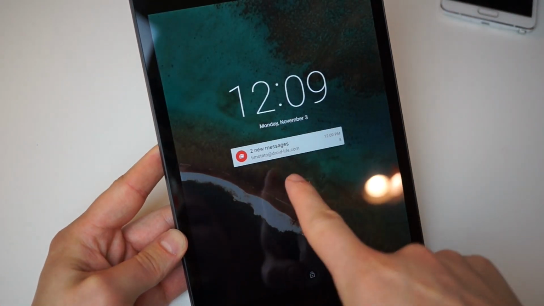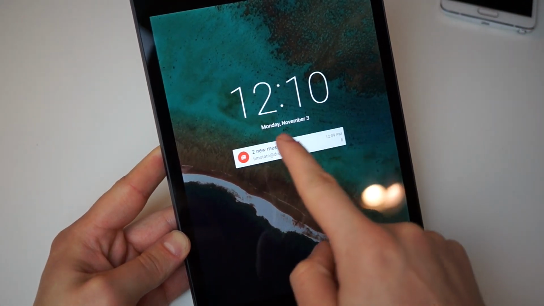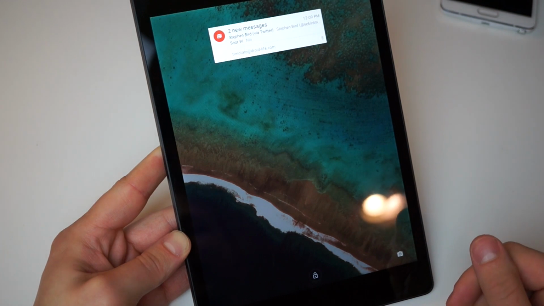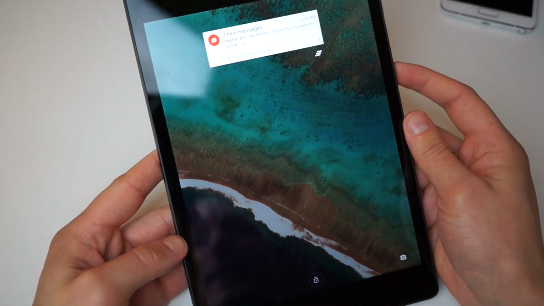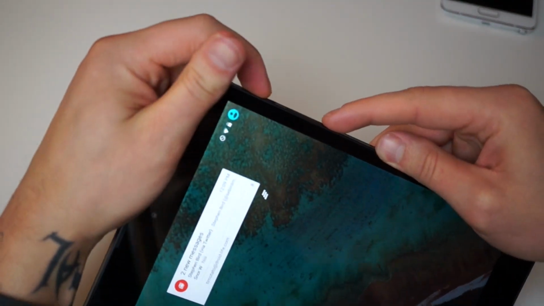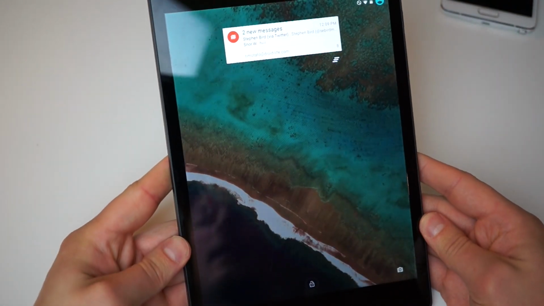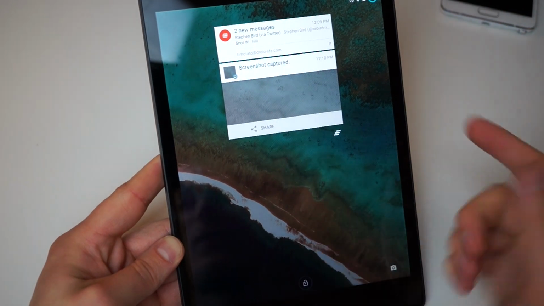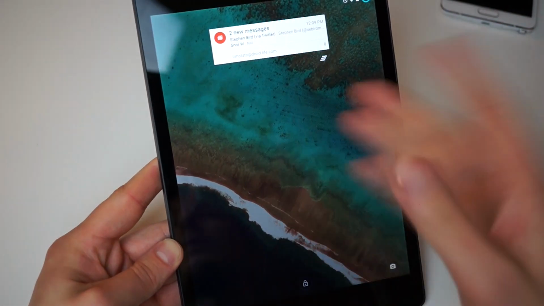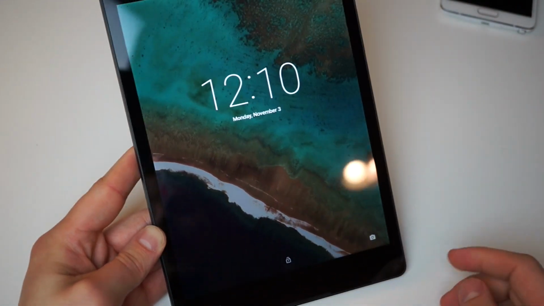So the first thing you will notice is that the lock screen has been redone. As you can see, I have two emails, and these of course can be dismissed right from the lock screen, or they can be expanded on. So right there, you can just pull down and then also interact with them. Any other notifications that you get, say like a screenshot, so if we snap a screenshot there, then it should pop right up on the lock screen. As you can see, I can interact with that as well. I can share right from the lock screen, or I can just dismiss it with a swipe of the finger. And just like that, swipe them all away, and I have my lock screen.